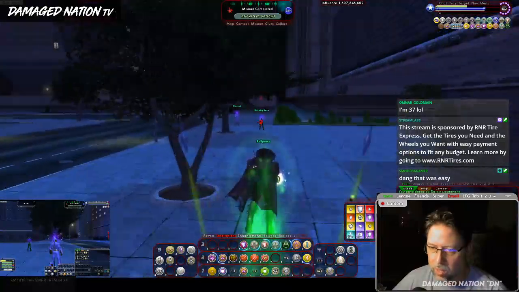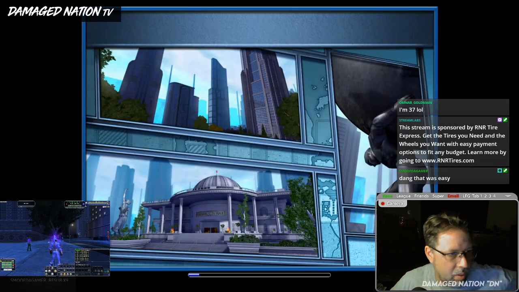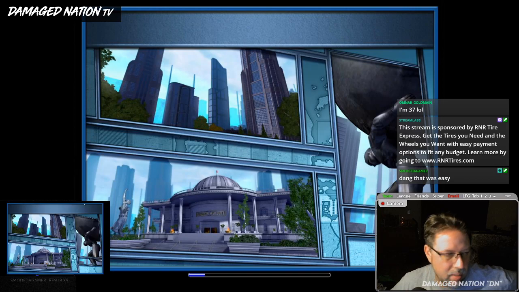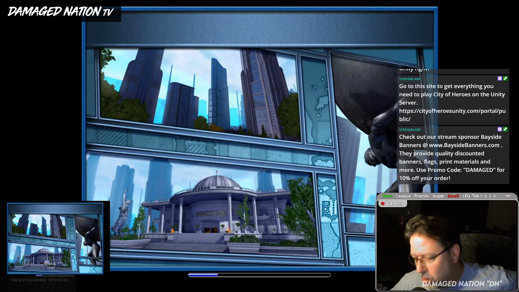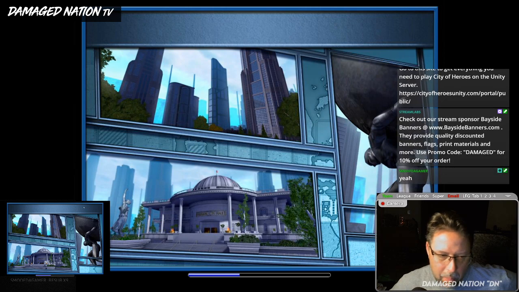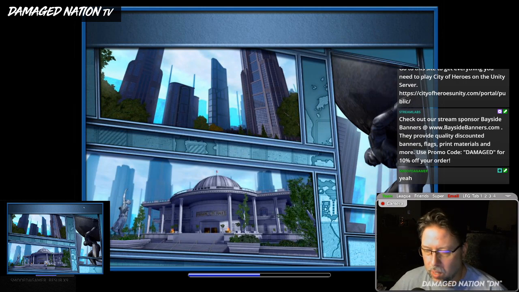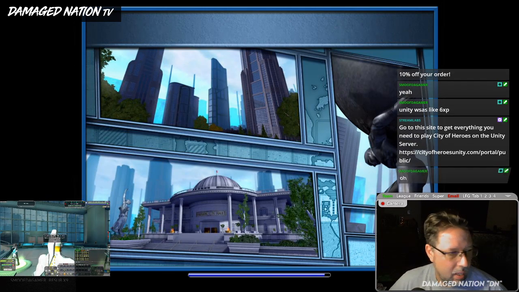Yeah, what was the other server that was kind of like this in regards to being able to level super fast? You're 37. Was it Unity that you leveled real quick? Like, I'm trying to think. Like you could get a free level 50 on Unity, but I want to say I think that the leveling super quick was on Sanctuary, if I recall. Yeah, Unity is 6 times XP, which is awesome.